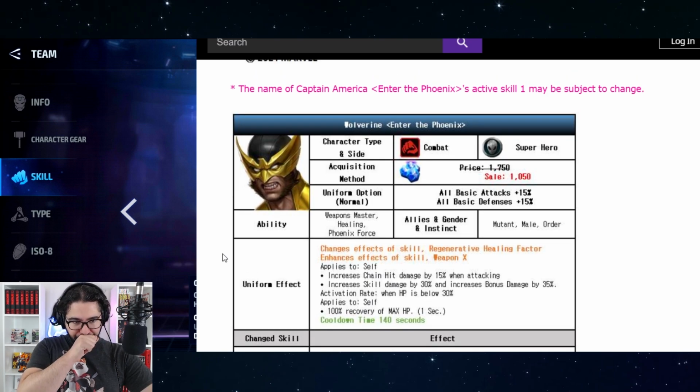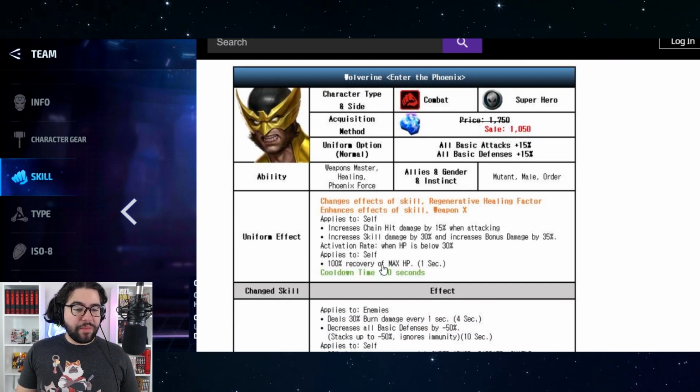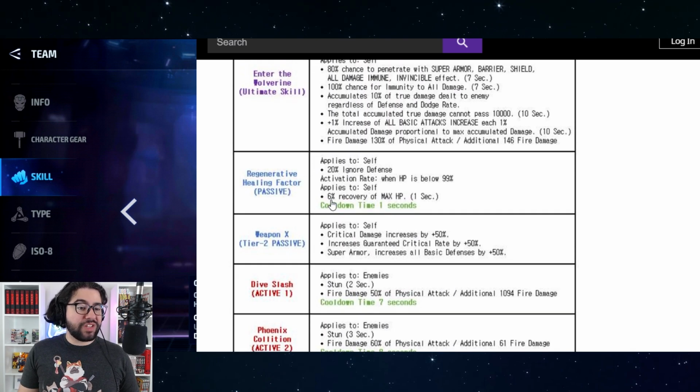Basically what they gave him, the name of Captain America's first skill may be subject to change. I didn't see this before. Anyway, they gave him a sort of revive. When his HP drops below 30%, which is the critical zone, he gets a 100% recovery. Boop. He'll just pop right back up to 100%, and that activates every 2 minutes and 20 seconds. That's not bad. That means you could technically trigger this twice during a 5-minute PvP battle, or during a 5-minute World Boss Ultimate or World Boss Legend battle. In addition to that heal, he's getting 15% chain hit, he's getting skill damage and bonus damage, and his HP recovery is getting bumped from 5% to 6%.